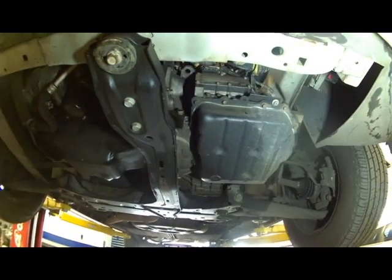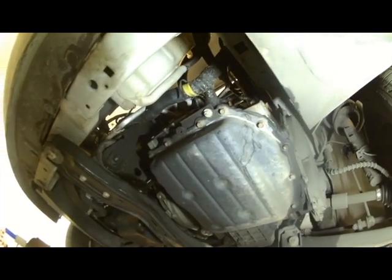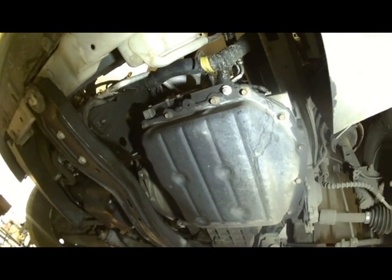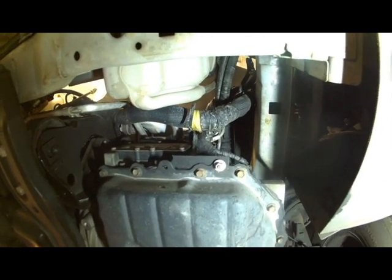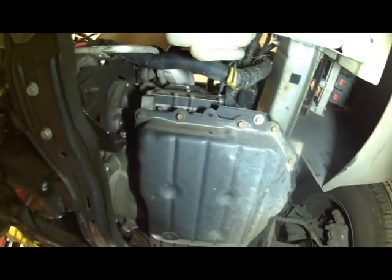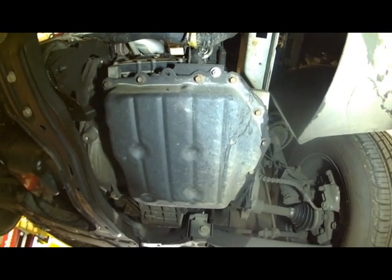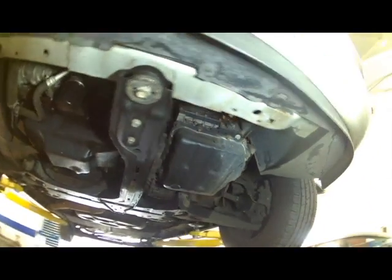So we're underneath a 2009 Chrysler Town and Country. Going to be doing a transmission service. Take the transmission pan down right here, just 10mm bolts and one bracket bolt nut right there, the white one. Otherwise, we'll just go around and take off these 10mm bolts. On this pan, this is the driver's side, so look for this pan on the driver's side. Transmission, we'll take those off. We'll get a drain pan underneath there.